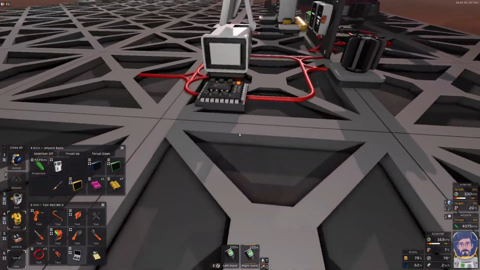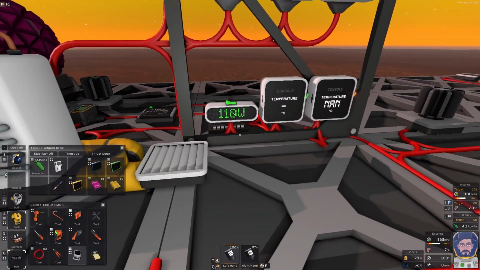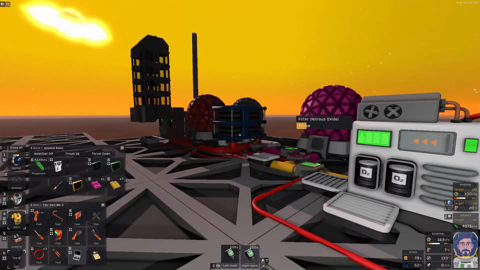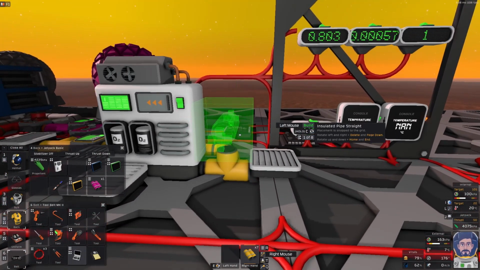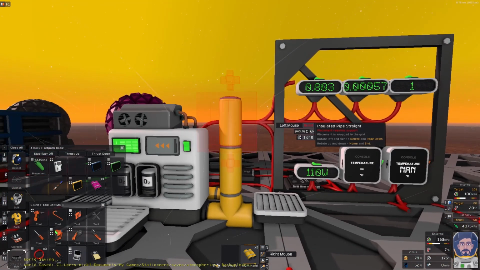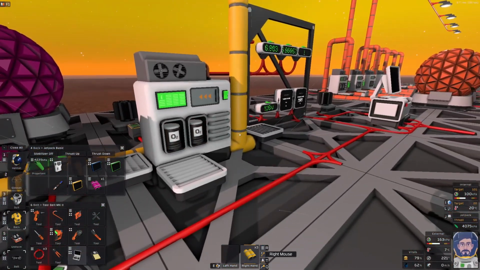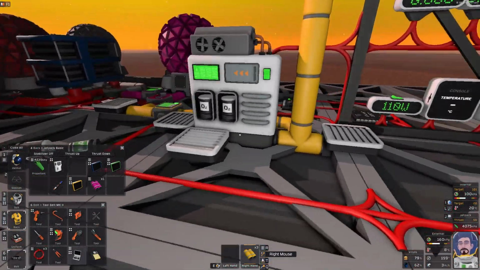So if we change you, well, yeah, even if there's nothing there, it's still drawing full power because it's operating. So yeah, that makes sense. Now the length of the pipe would change the speed of it. So if we bump up the speed, nope, it still draws 110 watts. No, that's cool. So there you go. The power draw is always the same.